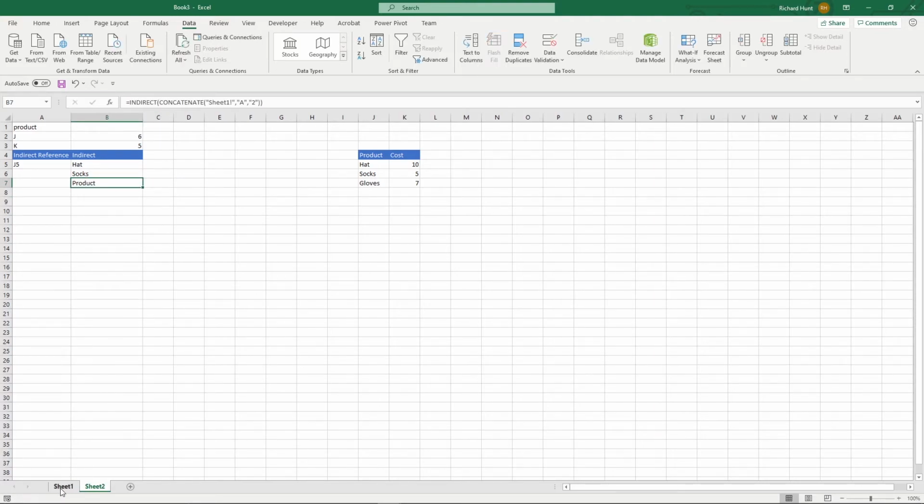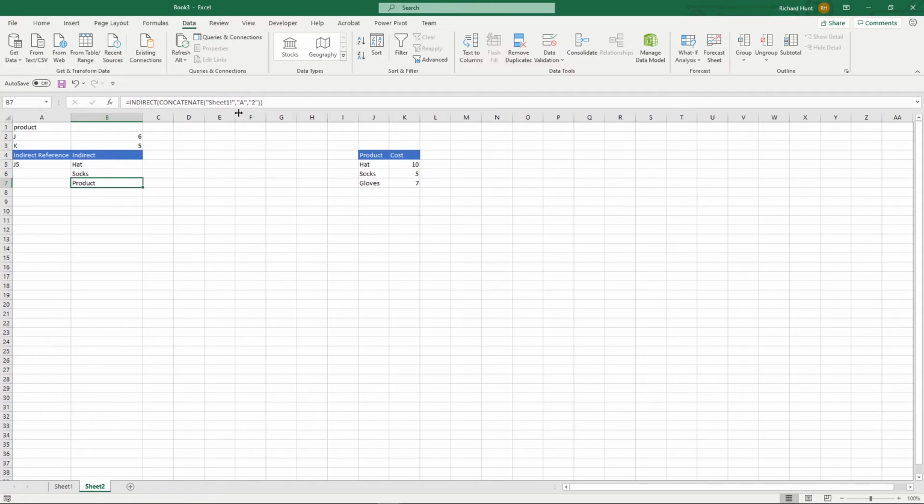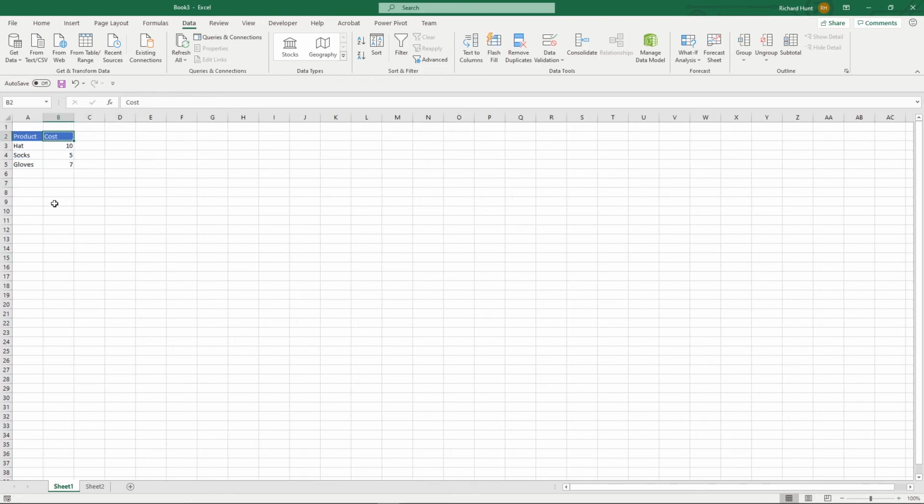Now, there we go. At the moment it's pointing to that word product up here. So if I wanted it to go somewhere else, I'll do a 3. There we go. Then you can even go one stage further than that. If I change this now to A4, as you can see, it's trying to point to here now, but this one is where I'm really interested in. Instead of having A and 3 in there, I'm going to do that, and I'm going to point up to that one. And there we go. As you can see, it's now referring to this.